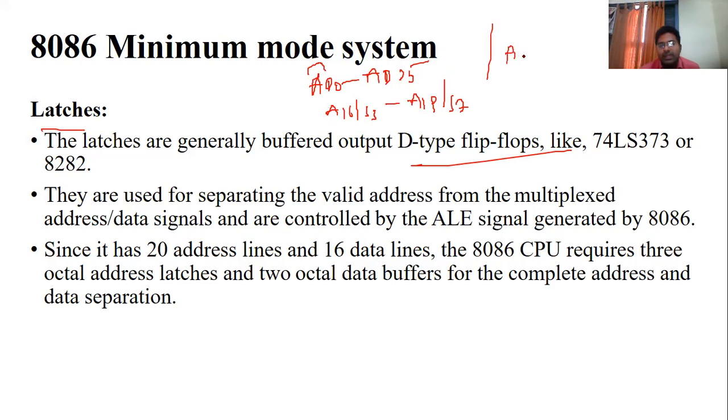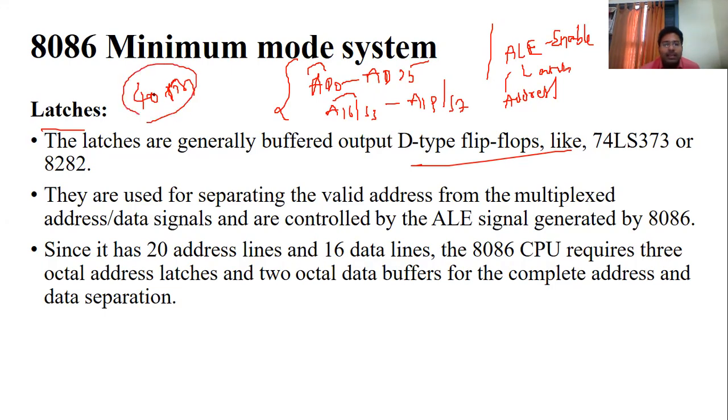We are using ALE, address latch enable. This is the meaning of address latch enable. For this latching, we are converting from one state to another, converting this address to data, or this address to status. The requirement is mainly conversion from one form to another, because the 8086 is a 40-pin microprocessor only, so we use these pins in a more effective way. You can use the same pins for different purposes; we call these multiplexed lines.